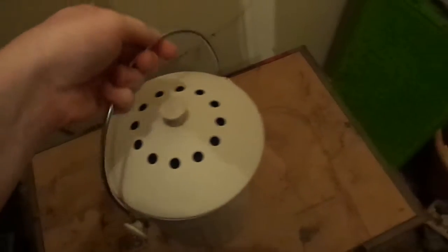My mom got it for me as a present because she knows that's the kind of stuff I'm into. And here are my composting bins. I've got two totes stacked on each other. I have this cardboard lid which doesn't seal it up too much, and I also have a bunch of holes drilled along the back here to let air into the tote.